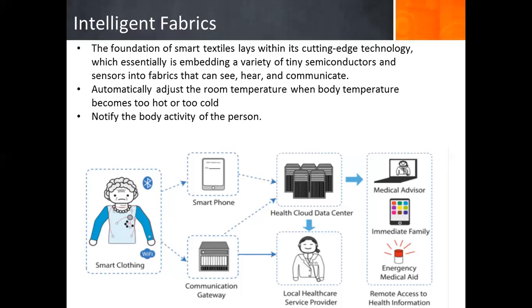Now, with respect to this diagram, what I'm defining is that smart clothing is given to you. That person is being traced by a smartphone which they are using, and the communications gateway. This communication gateway is going to hand over the data to the health cloud data centers. The health cloud data center is going to check your abnormality, and what type of abnormality it is. Is it a frequent abnormality, or a first-time abnormality introduced to your body? If it is first time, then it goes directly to a medical advisor.